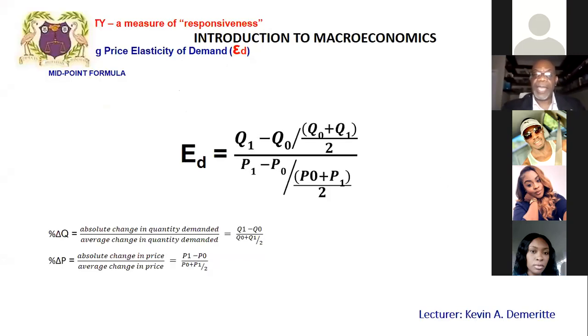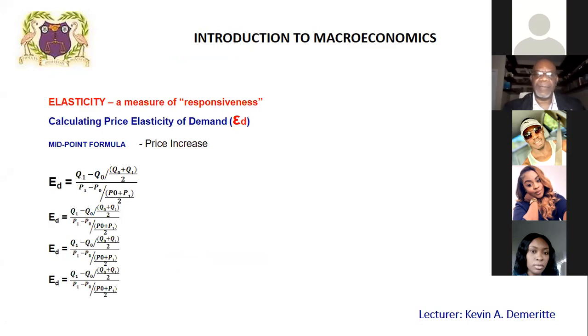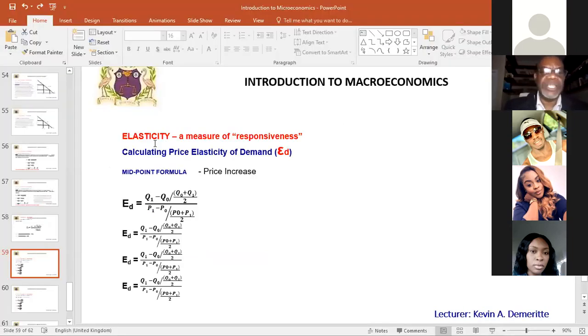All right. So here's our new, what we call our midpoint formula. And the midpoint formula we're saying is an improvement in the way we calculate our elasticity of demand. So here's my midpoint formula, and you're going to work it out with me. We're talking about a price increase. So this is her first action. This is the store manager, in terms of what she is doing.